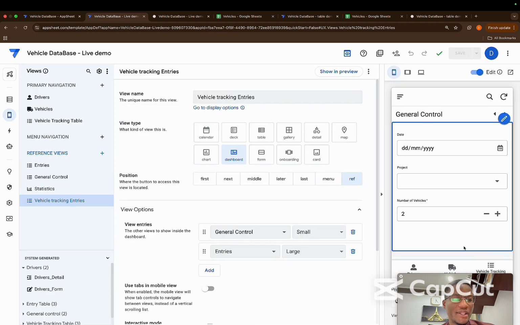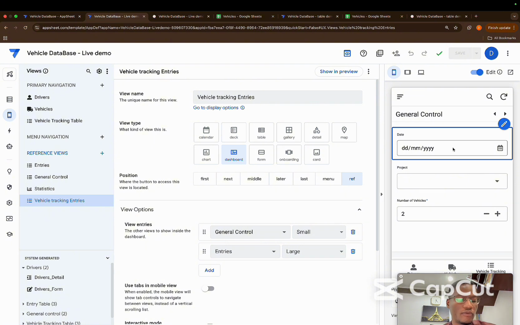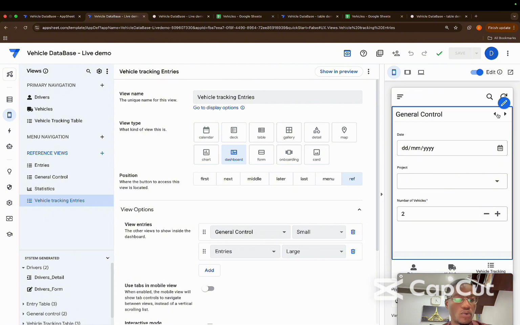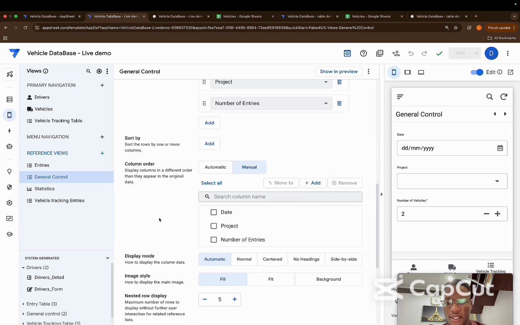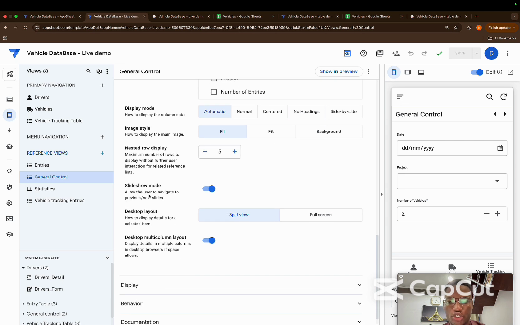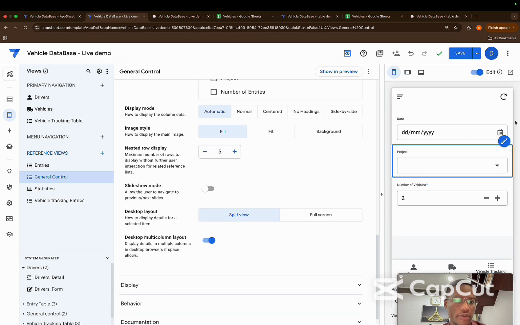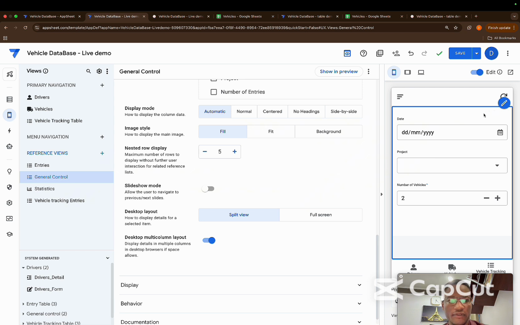All right, so we are done with the easy part. There are certain things you need to put in place so that you don't find yourself wanting. For instance, this particular button allows people to move from one detail view to another. So what we want to do is basically just hide it so we don't have problems in the future. So we'll come here and we'll say under general control, slideshow mode, take it off. So we don't have any slideshow, people don't slide from one view to another. All right, so we have that in place.